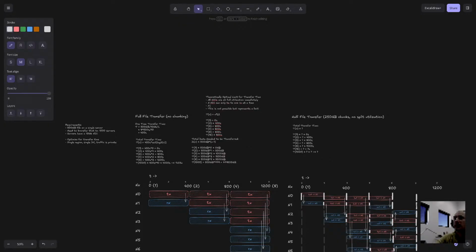A NIC can TX even if it doesn't have data. Impossible. This is not possible, but represents a limit on perf.